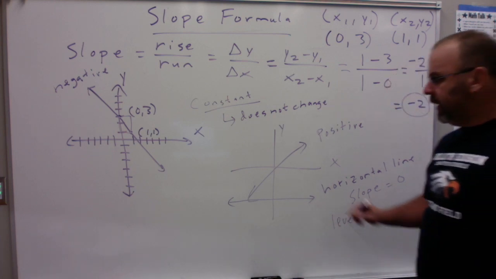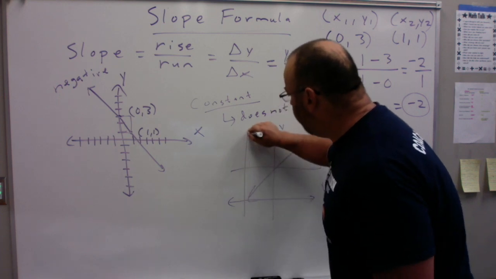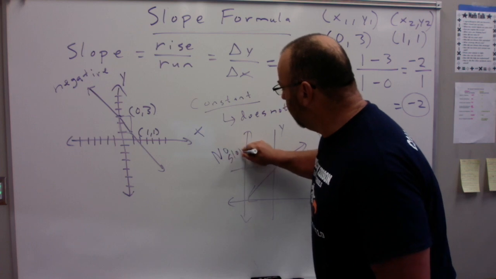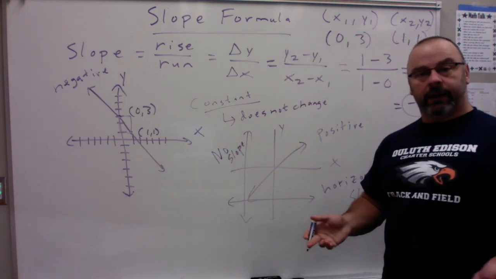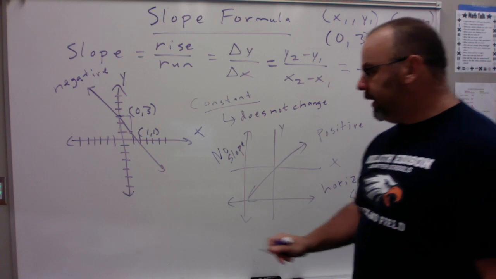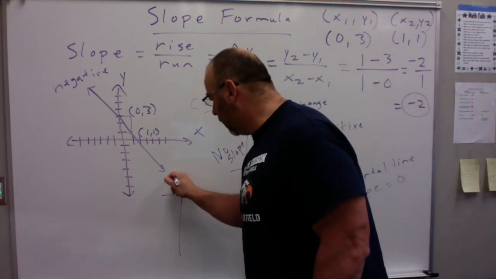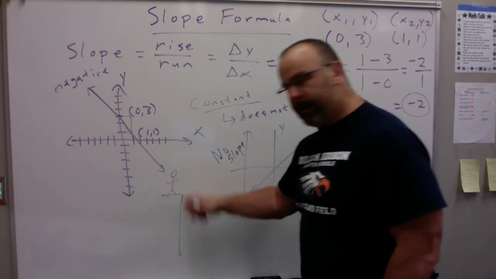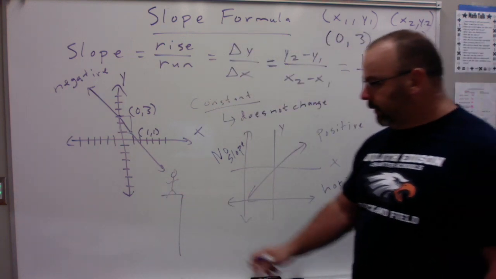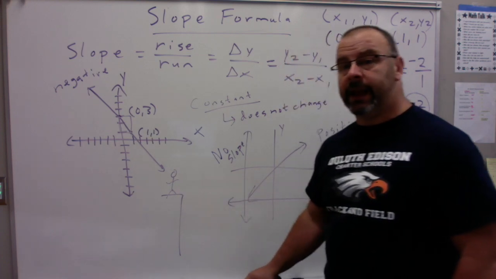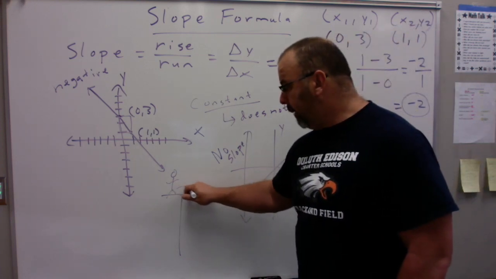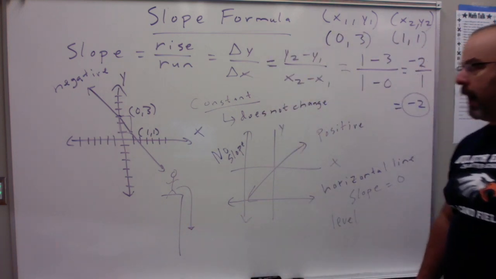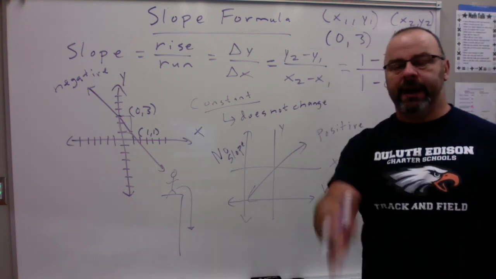And finally, if I have a line that goes straight up and down like this, we say it has no slope. Because, like a cliff, right? Let's say you're standing up here, and there's a cliff. It goes straight up and down. Does it have a slope? Can I just roll down this cliff? The answer is no. If I go, I'm just going to fall off this cliff. And that is why it has no slope. It's straight up and down.